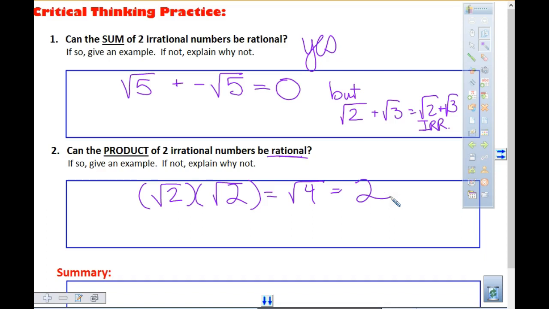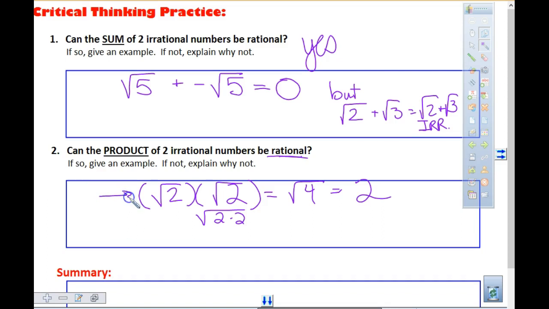So if you multiply 2 irrationals, square root of 2 times square root of 2, you're multiplying. The rules of multiplication say multiply the same thing underneath. So this is like saying the square root of 2 times 2. Starting with 2 irrationals, we got square root of 4, which equals 2. Do you agree that that is right? So could you come up with at least 2 or 3 more examples in that section? Do so. Write 2 or 3 more other than mine.